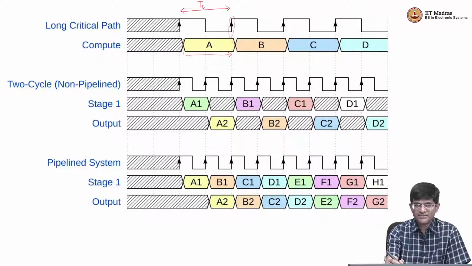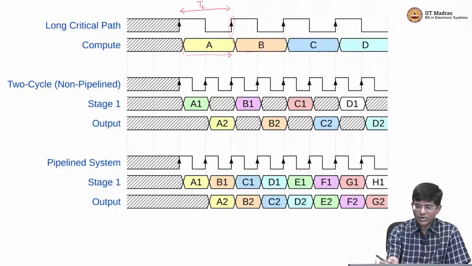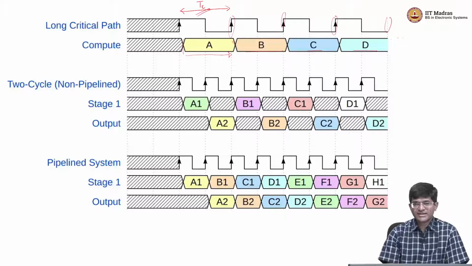during which the next set of inputs has come into the system, right. So the next inputs have come in here and B gets computed and is ready by the next clock period. After that, C gets computed, gets ready by the next clock period, D comes in, gets computed, and so on and so forth. So as you can see over here, each individual computation A, B, C, D and so on takes a certain amount of time, and the clock period that I use for the system is basically equal to the total time required to pass through all the combinational logic.